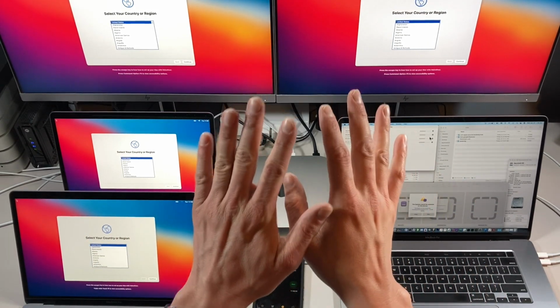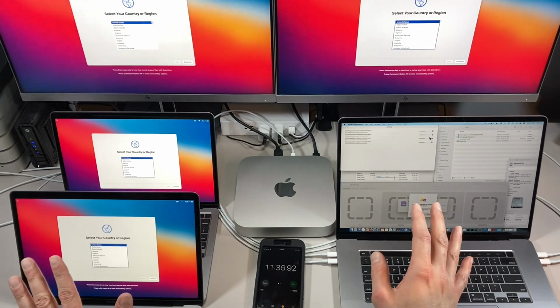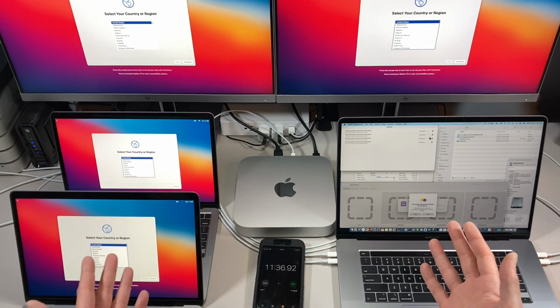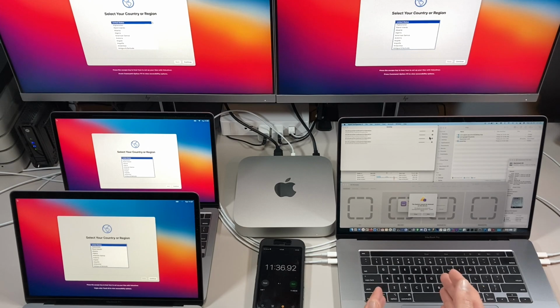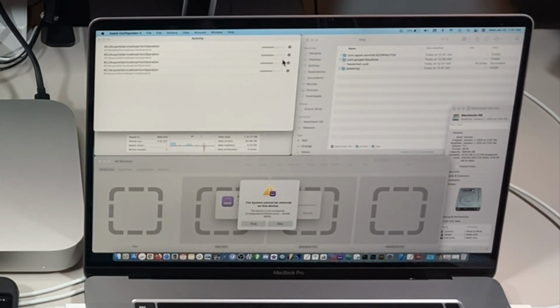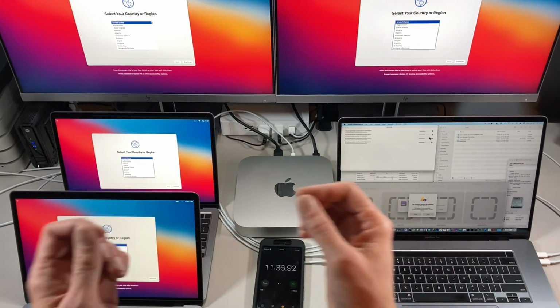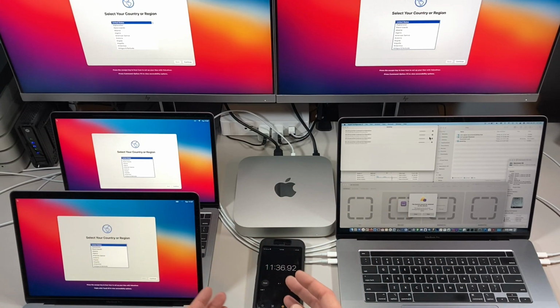Now, we are all at the setup assistant screens, okay? We're good to go. Now, look at this error that we're seeing on here. The system could not be restored on this device. The device is not connected. We don't have to worry about this error. Because you can get this error, and sometimes one of them might not finish restoring. But if these machines come all the way back up to the setup assistant, you're done.